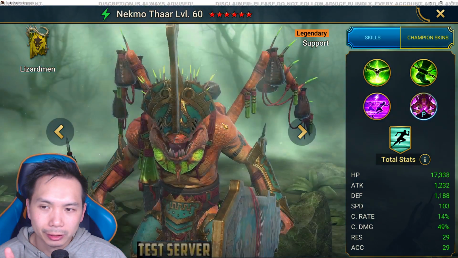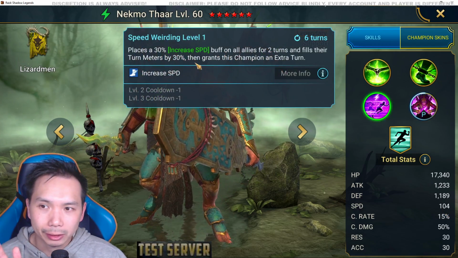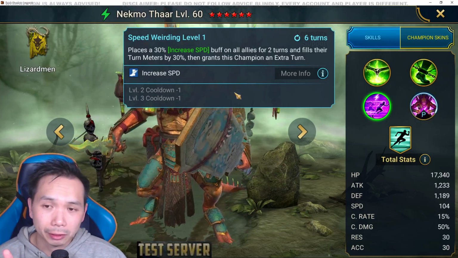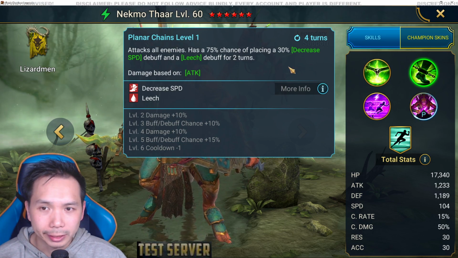So Nekmothar is similar in that he has the same aura. He's much slower. He's 9 speeds slower. He brings something similar. He brings a slightly larger turn meter fill, and then he brings the increased speed as well. It's on a 4-turn cooldown, effectively 3-turn cooldown. And then he brings Leech, which kind of is like continuous heal. Basically, it's a form of healing.